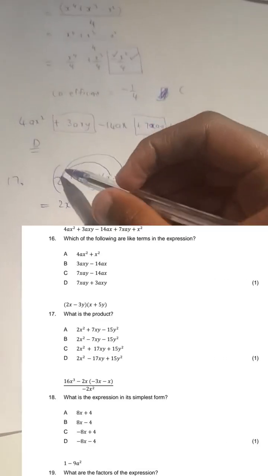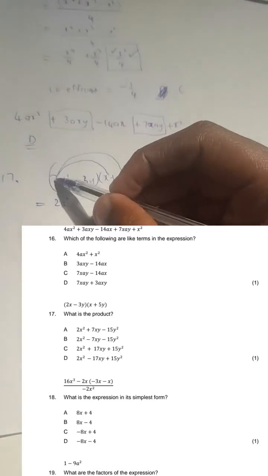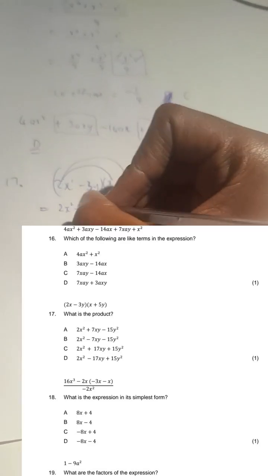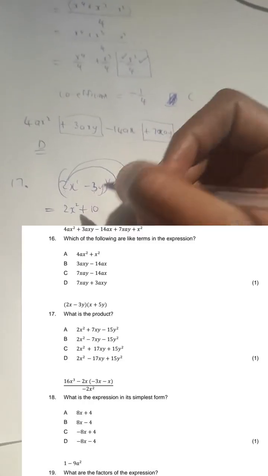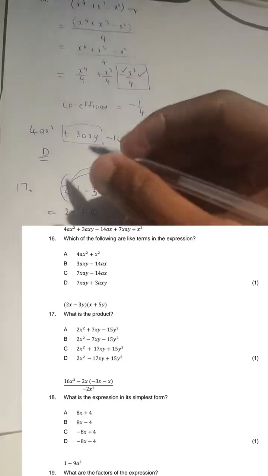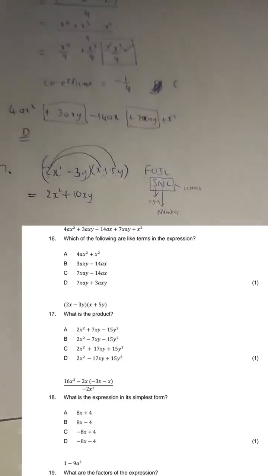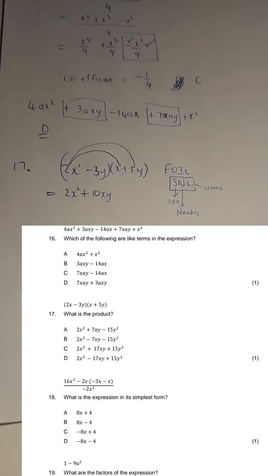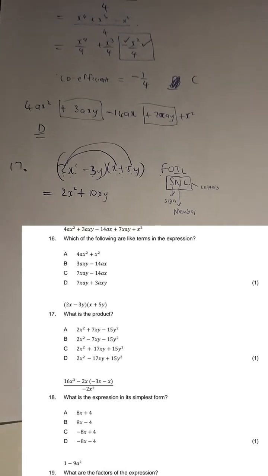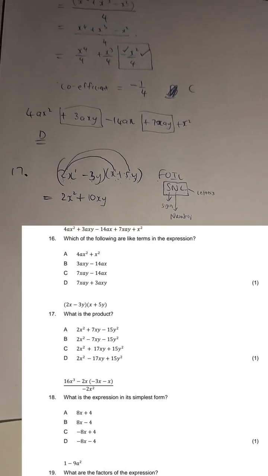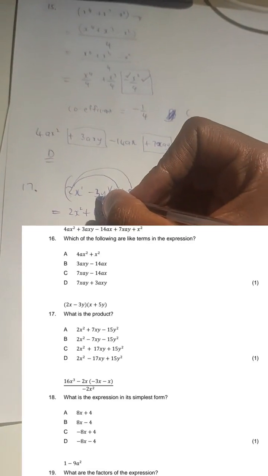Okay, so we've done with this. Let's multiply that with this. Positive times a positive gives us a positive. 2 times 5, the number gives us 10. X times y is xy. Remember, when we're multiplying two letters that are different, we combine them when we multiply. We're done with distributing to x.